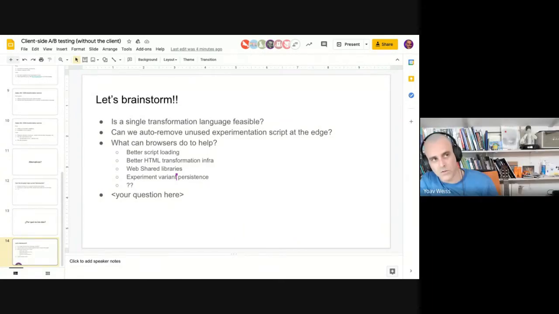Yeah, so the browser would block rendering on this transformation language variant to avoid flicker, but then the execution itself would be significantly faster than arbitrary JavaScript, and then arbitrary JavaScript can be added on top of that for things that cannot be accomplished with this. Yeah.